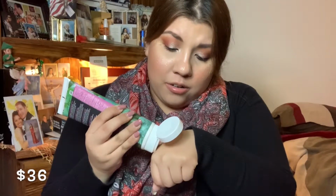All right, and then the last item in the box is the Coors body butter, which is this big old bad boy. This is a pretty big bottle, and it's 7.95 ounces, and it's Water Lily Blossom. See how she smells? Ooh. Oh, that smells so good. Oh, yep, this gonna be my new body butter, because I love body butter. I just love it. Ooh, she smells good. Ooh, I'm excited to wear this.